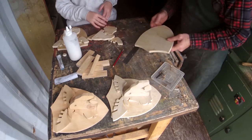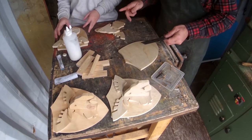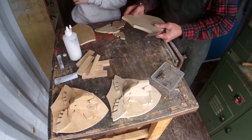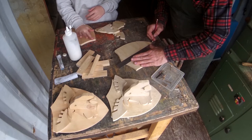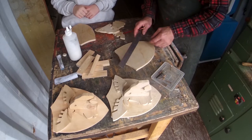First of all, I'll do one, then Lexi can do the one next to us. Pick which side you want to be your better side. So this is the front. I want you to do a line down the center. Nice and light, don't do it too dark, because you've got to rub it off later anyway.